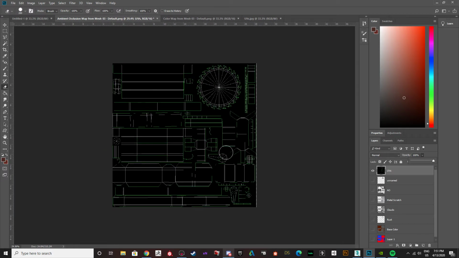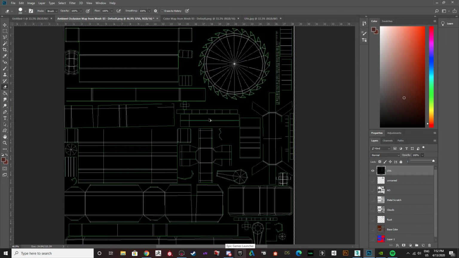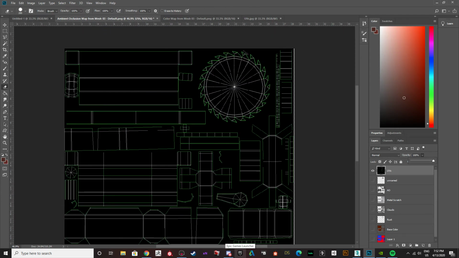When I save out my UVs, I have the option to save them out at whatever resolution I want. If I wanted a model to have a texture size of 1024 by 1024, whenever I export out my UVs, I can export them out as 1024 by 1024. So whenever I open up my Photoshop document, I can open up my UVs. It's going to come in like this, and then you can just start painting on top of this.